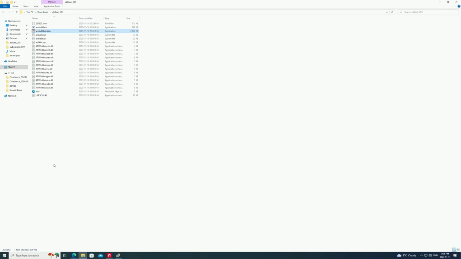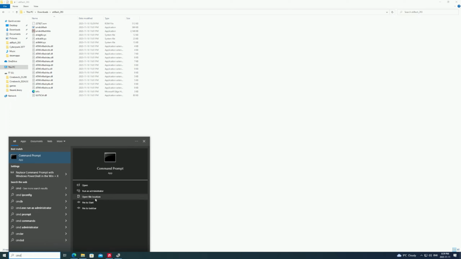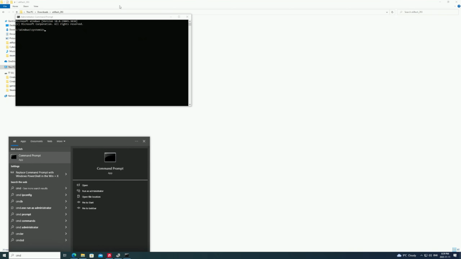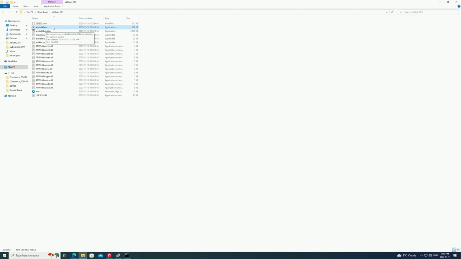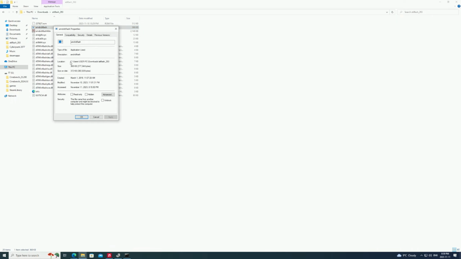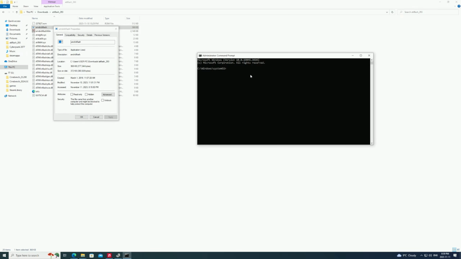So the reason we are going to use CMD to flash the BIOS instead of running the actual program is because this program does not let us force BIOS update. Go ahead in your search bar and type CMD and run it as an administrator. And now in the downloaded folder of the ATIFlash, we're gonna choose the AMDVBFlash, not this one. So we're gonna go to properties and we're gonna copy the location of it. So once the location is copied, we'll go back to CMD. We'll type CD space, Control V for pasting, and press enter. And now we're in this directory.